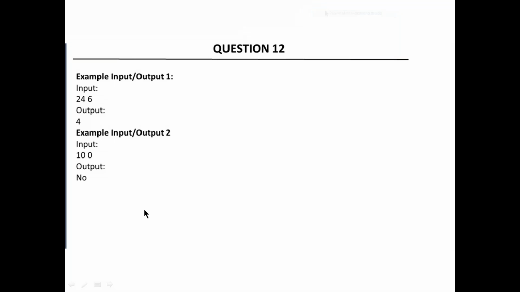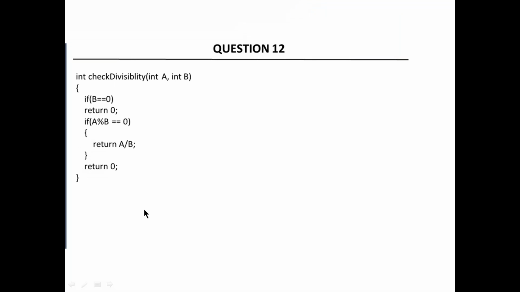Now observe, everyone. In the first line, if the b value itself is 0, that is, the denominator value is 0, it is not required to check anything more, so directly you can return 0.